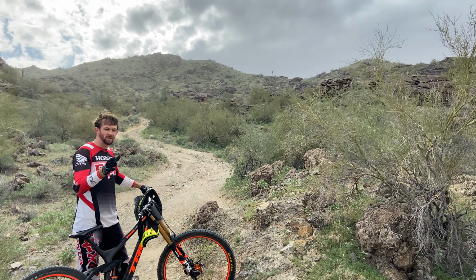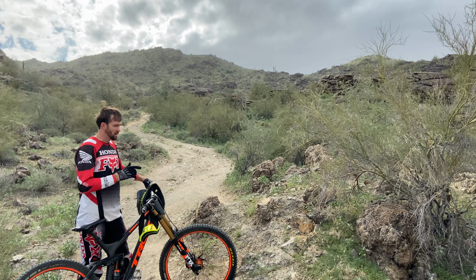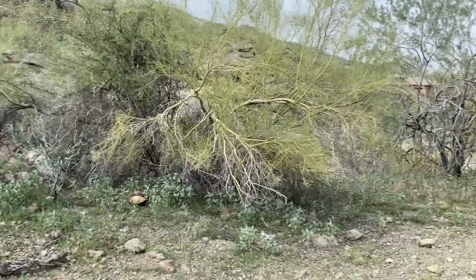To get a good drive for this jump, you want to draw a straight line through the trail. So cut the insides, apex, everything you can. You're going to double this, land on the backside, pump it as best you can, and that'll give you all the speed you need.